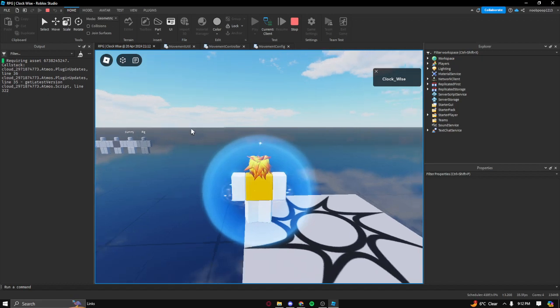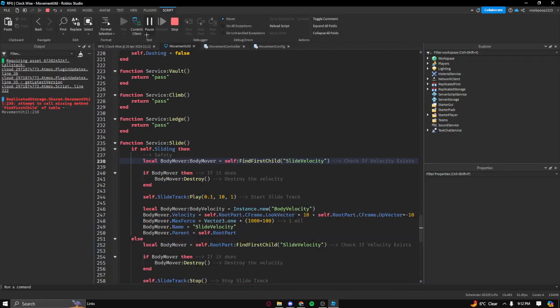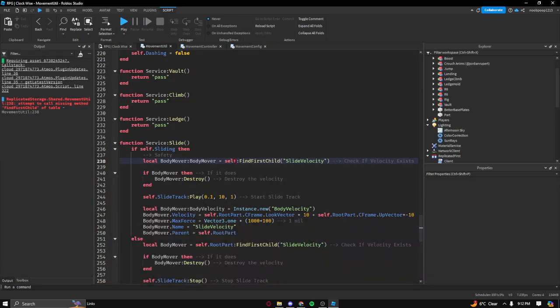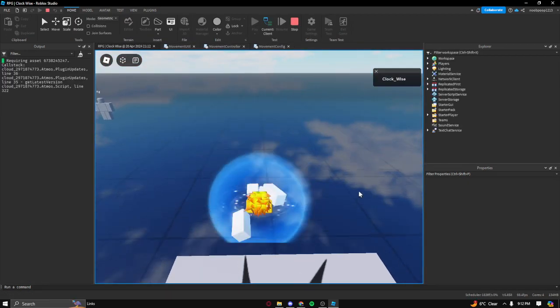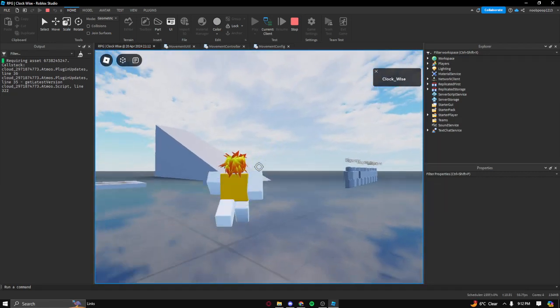Oh, I did self, not self dot root part. Okay, let's try this out now. Yep, I mean, it does the job. It's just a little wonky.